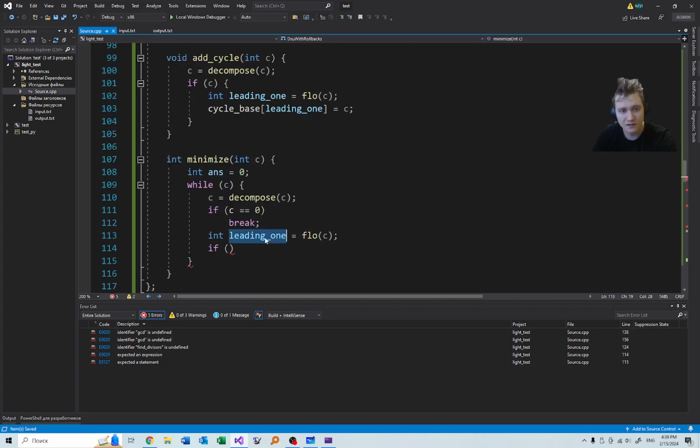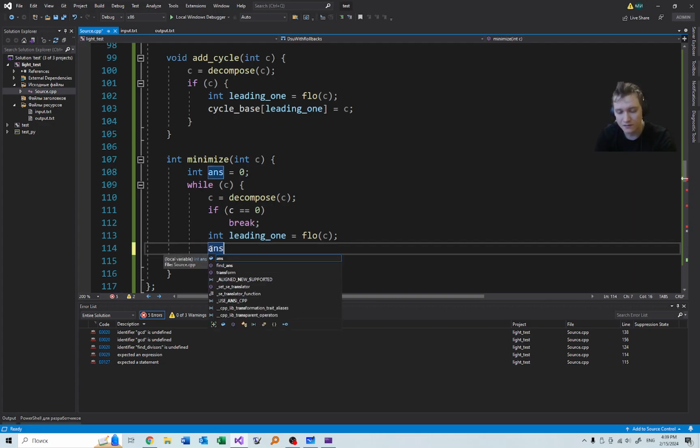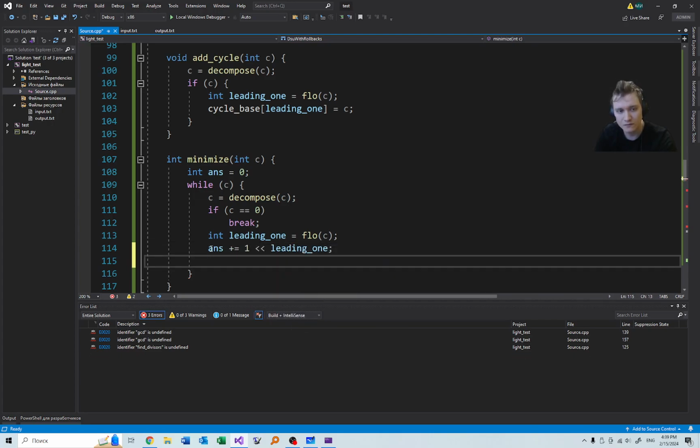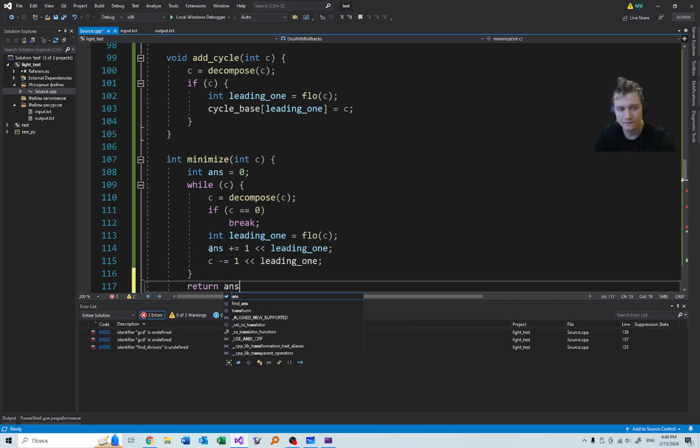Else we take the leading 1, add it to ans, and remove it from C. Okay, then we return ans.